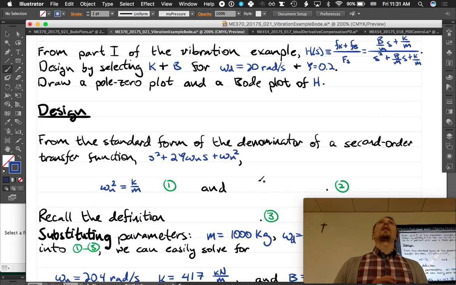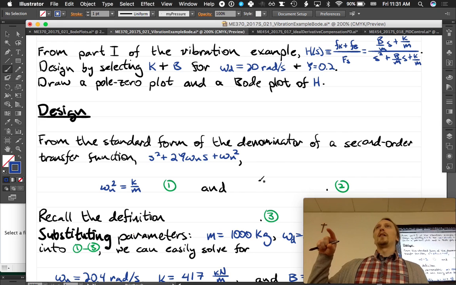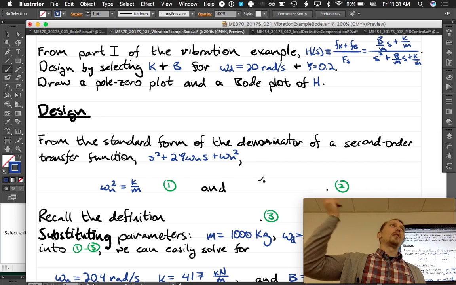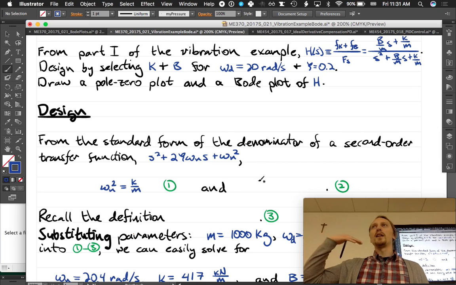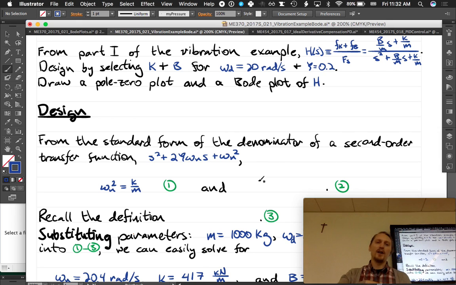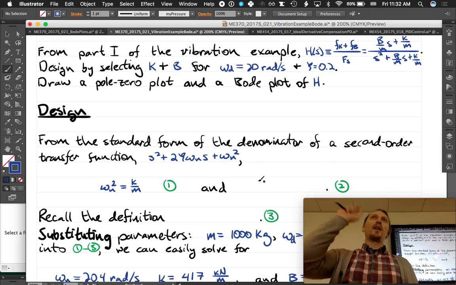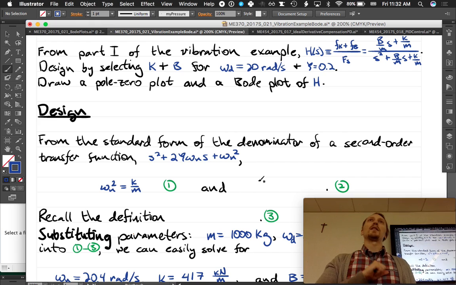So if you remember, your homogeneous solution is always a sum of, hopefully decaying if it's a stable system, decaying exponentials, and the decay rate of each of those exponentials is the pole, right? Is the root of your characteristic equation or your eigenvalue. So those are dominant in what happens. And the homogeneous response is what's dominant in what happens with the initial condition response. So that's the way to think about it, I guess.